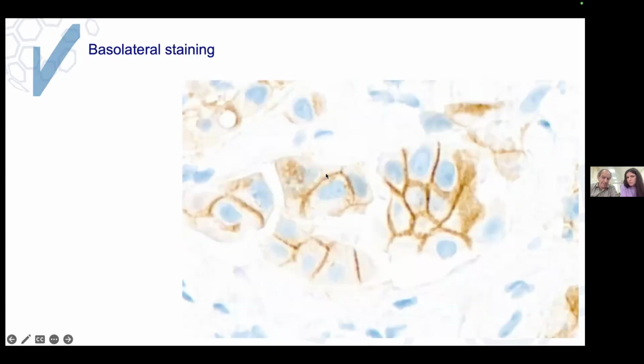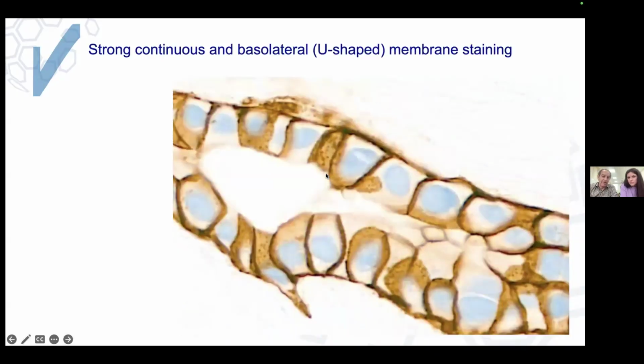And we talked about basolateral. This looks more like moderate staining intensity than strong, but it would count as complete circumferential staining in our assessment. And here is another example of things missing at the top, and also some disturbance from cytoplasmic staining. But I think most of us would be comfortable in saying that there is membrane staining here as well.